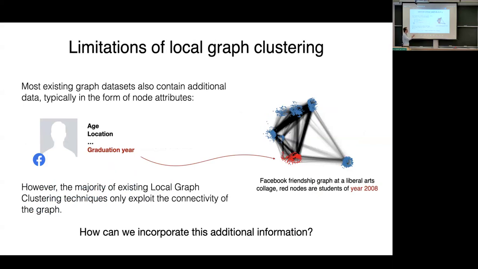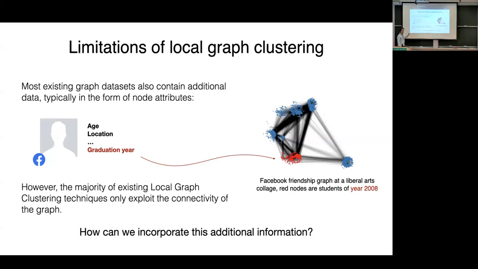If we go back to the example of this Facebook friendship graph, we may not only have the connectivity between each of these users, but those users could also have some extra information, say the user's age or location. In the case in which the red nodes are the students of 2008, and that is our specific target that we're trying to recover, imagine if we had the graduation year of each of those students. Imagine how useful that would be for the recovery of that particular cluster.